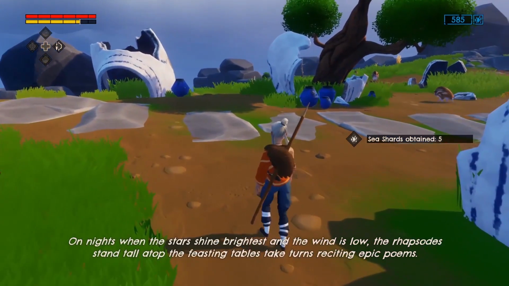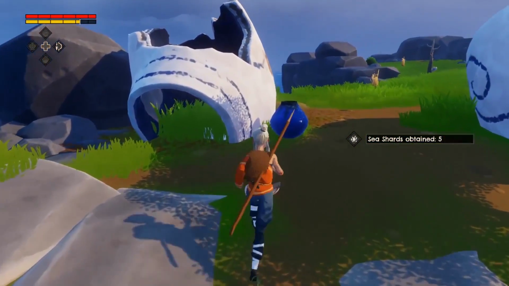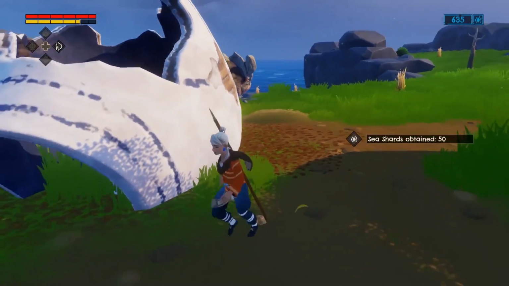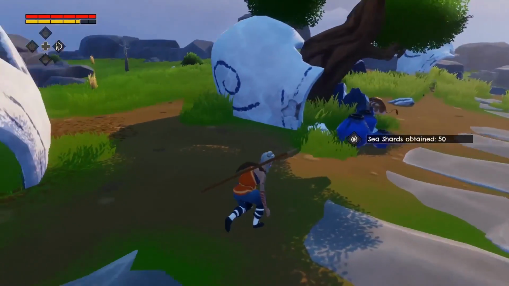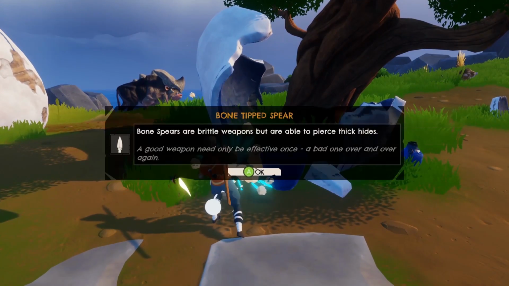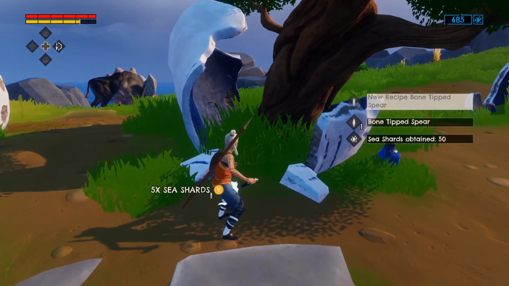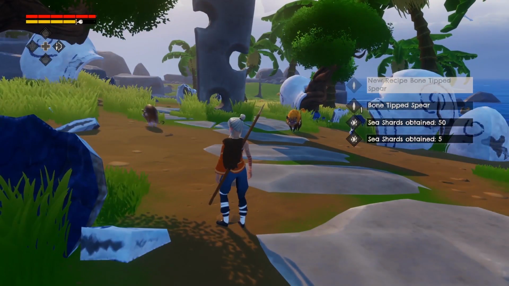Here, Kara's come across some old ruins. These are remnants of the people that lived here long before, and you'll find these scattered throughout the archipelago. You can explore them and gather different materials like these sea shards, and they can be used to upgrade Kara's skills later on. Right now we're a little better equipped, so we'll go ahead and take a proper look around.